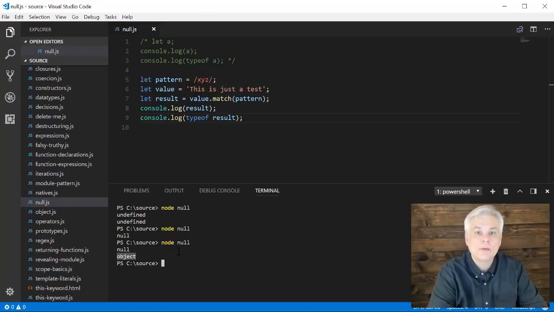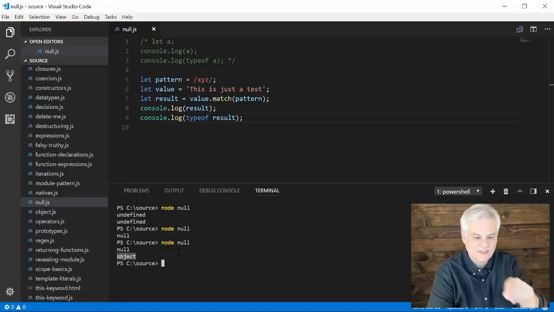And that's a known bug in JavaScript that will likely never be fixed, because too much code on the internet depends on the fact that typeof null equals object. It's basically baked in and grandfathered at this point. But by all rights, if JavaScript had been designed correctly from the start, that would be null. Hopefully you get the idea there.